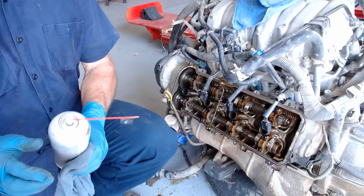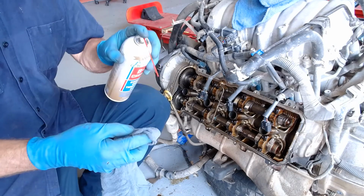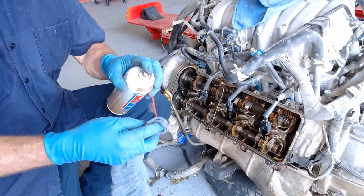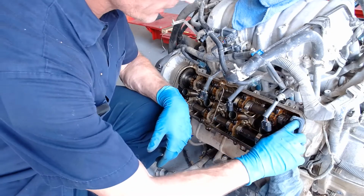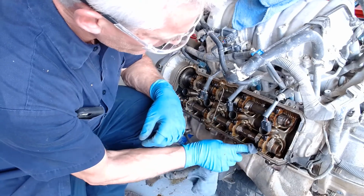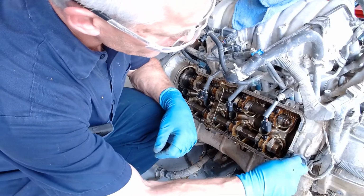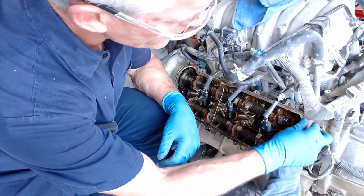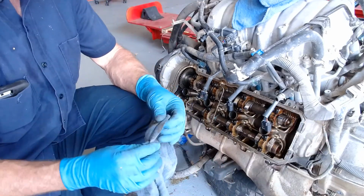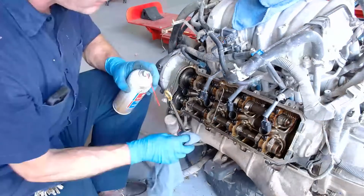All right, so we're going to go ahead and put these valve covers on. I'm going to take some Chem Tool and a rag, and I'm going to spray it on in here and clean up this valve cover. It's pretty dirty, so this might take me a little bit. There's a little bit of sealer back there, which there should be. And I'll show you where we're going to put that back on when we go together. Right now, we're just going to get this thing all cleaned up.